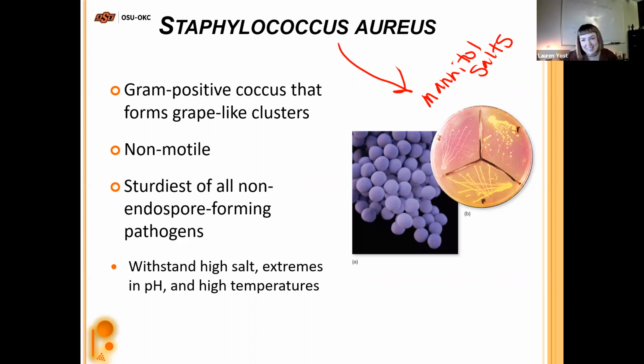The phenol red is a pH indicator that is a sort of orangey red. It's mostly a reddish color at a neutral pH, it turns yellow in the presence of acid and pink in the presence of alkaline. So you can tell pH shifts that way when you put it into the media. The salts are present to prevent growth of organisms that can't withstand the presence of salts. Staphylococcus organisms in general do pretty well in the presence of salts, and Staphylococcus aureus can break down the mannitol to produce an acid byproduct, therefore giving us that yellow color of the medium instead of the original red from the phenol.